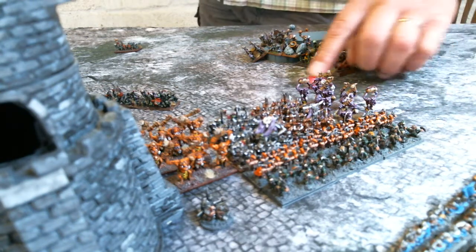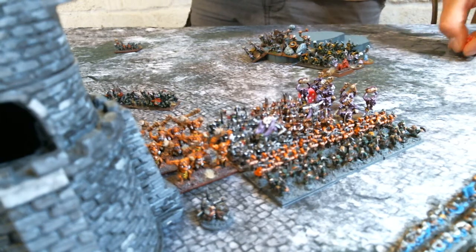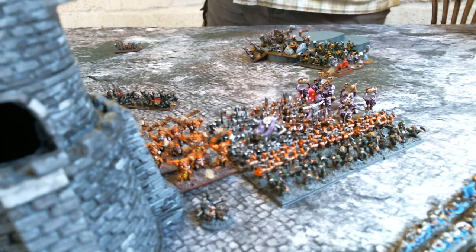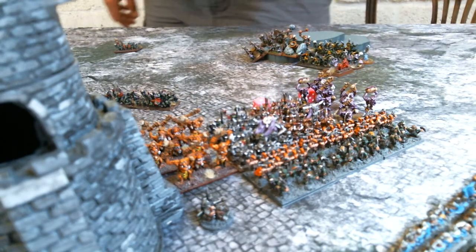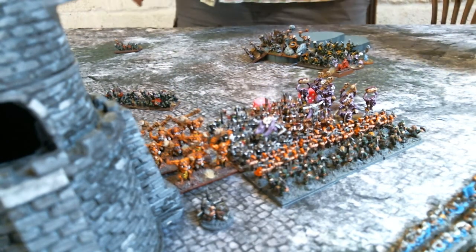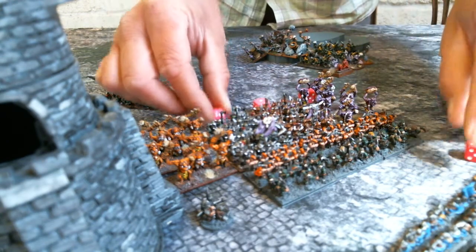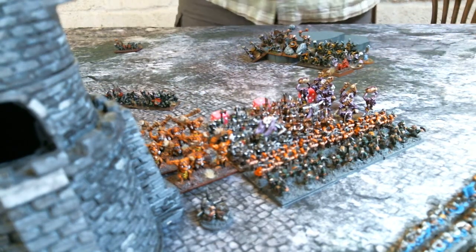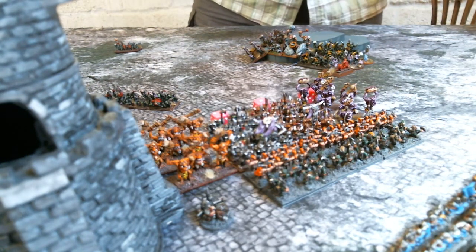1. 6 dice against the Black Orcs. 4. It's me, isn't it? Mm-hmm. 1. 6 dice against the other Orcs. 2. 2. Okay, your fight's back. Okay, so 5 from the trolls. It doesn't matter, does it? 5, 4, 4. They're all the same. It's all one unit.